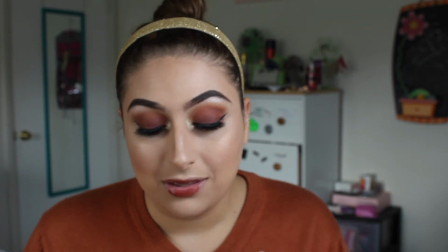So I really like this formula, the Meet Matte Hughes from the Balm. It applies so easily to the lips, and it really is just a really good formula for a lip product, and it goes on so easily and it dries completely matte, but it doesn't make your lips dry. And plus, the smell of this is amazing. And of course, I'm just applying this product to my lips like normal, and like always, since it is a darker color, you just want to be careful with how precise you're being.